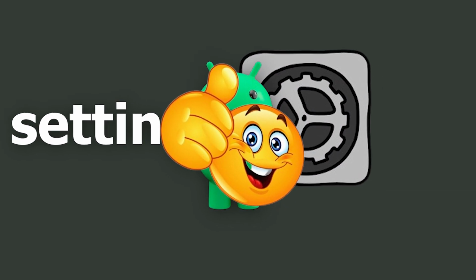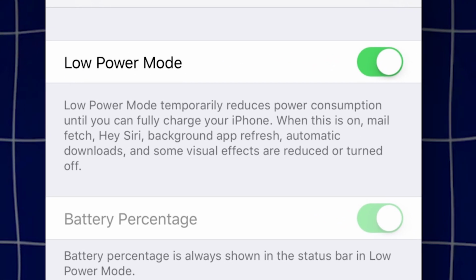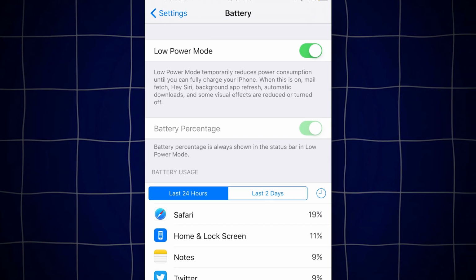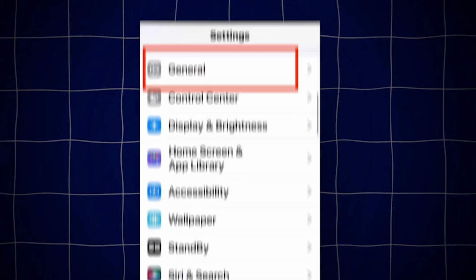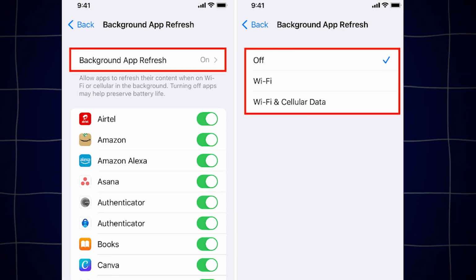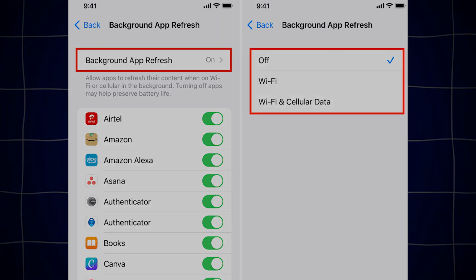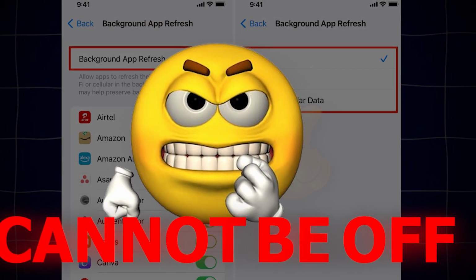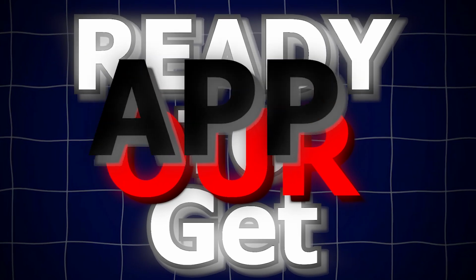So first go into your battery settings and make sure low power mode is turned off. This is very important and can mess up the install if you leave it on. After we get the app, you can revert all your settings back to normal, so don't worry, it's just for the install. Then after you turn off low power mode, go into general settings, then find the background app refresh option, and make sure you have it turned on to Wi-Fi or Wi-Fi and cellular data. It cannot be off. If it's off, it can also mess up the install. Okay, anyways guys, now we're ready to get our app installed.